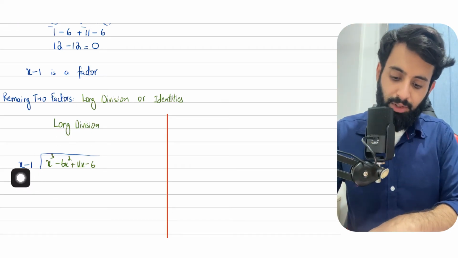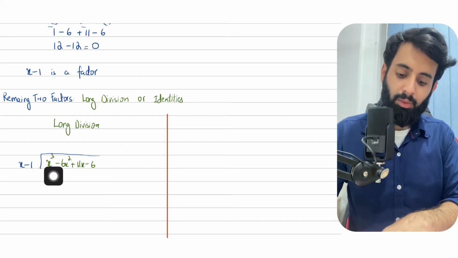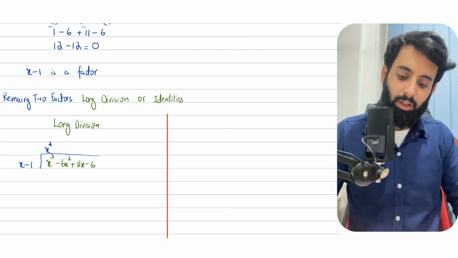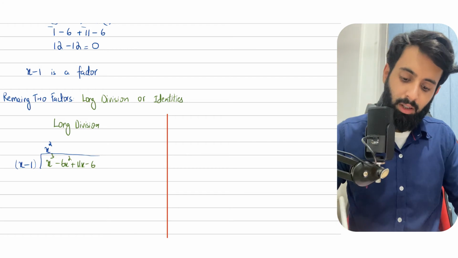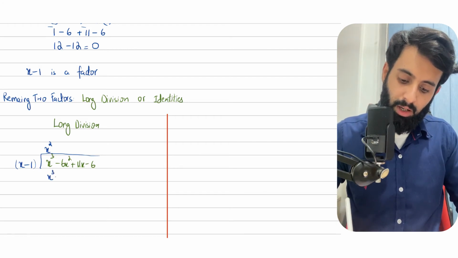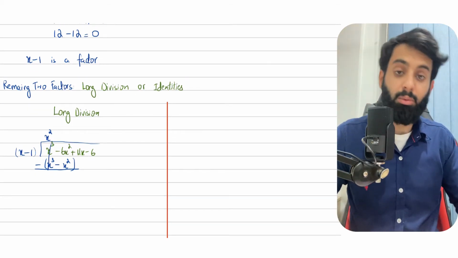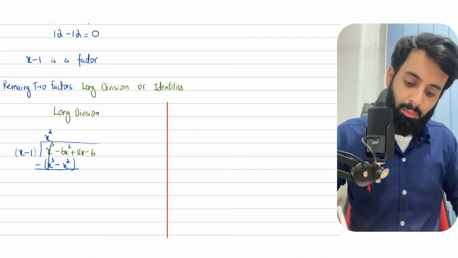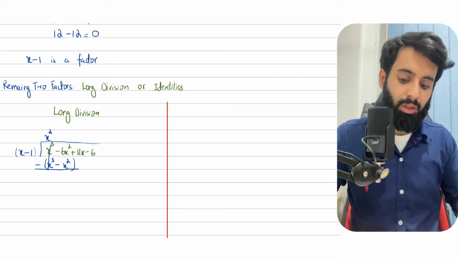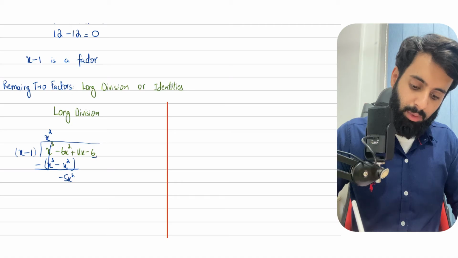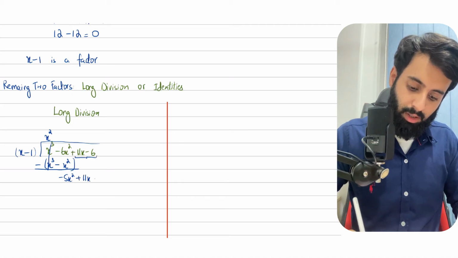So the first thing that we do is we look at this x and we look at what we have over here, which is x cubed. So how do you turn x into x cubed? Well, you multiply it by x squared. And when you do that, the entire expression, x minus 1, gets multiplied by x squared, which means we now have x cubed minus x squared. Then you subtract this expression like you would do with any other division and write down the answer. So x cubed minus x cubed gets eliminated, which is not a coincidence. This is what we wanted to do. Minus 6x squared minus x squared means this is going to become minus 6x squared plus x squared, so that means minus 5x squared. And the remaining two terms we bring down as they are, plus 11x minus 6.